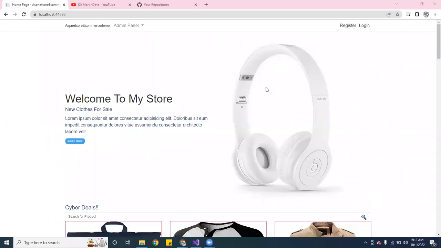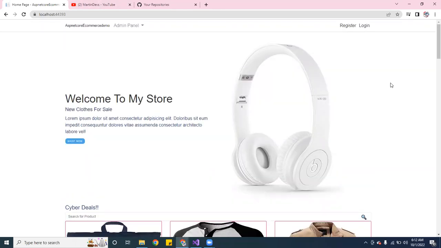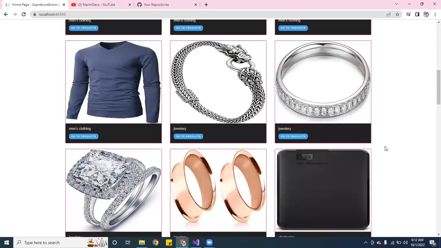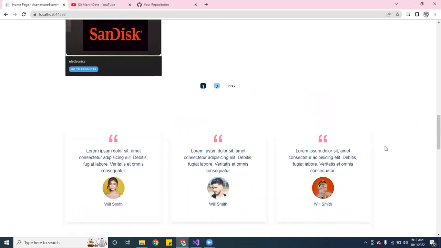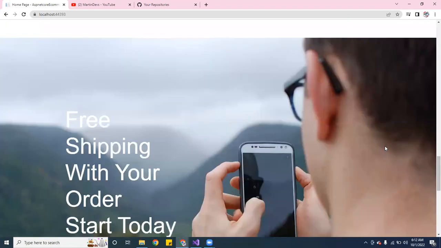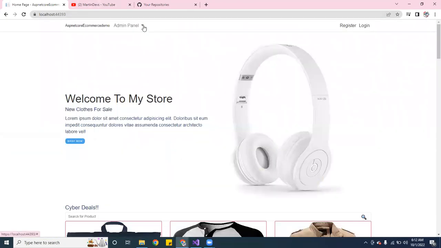All right, guys. This is going to be part 7 on the e-commerce. This time, what I did is I ended up adding the CSS, and also I ended up adding a picture here. This is actually on the home page. So still the same, I just changed the CSS. So this is all of that. And also I ended up adding links.